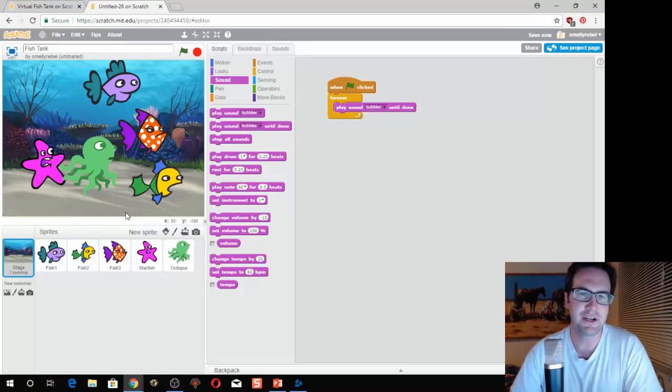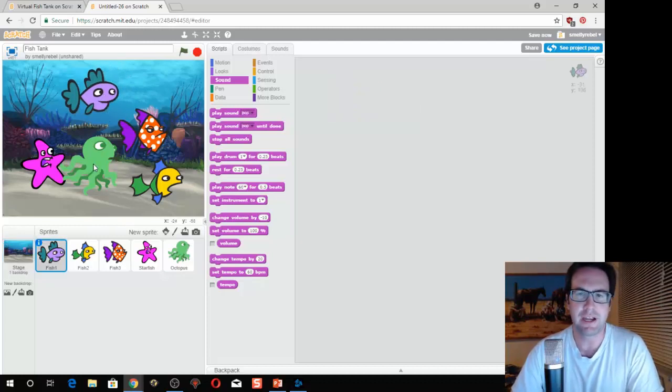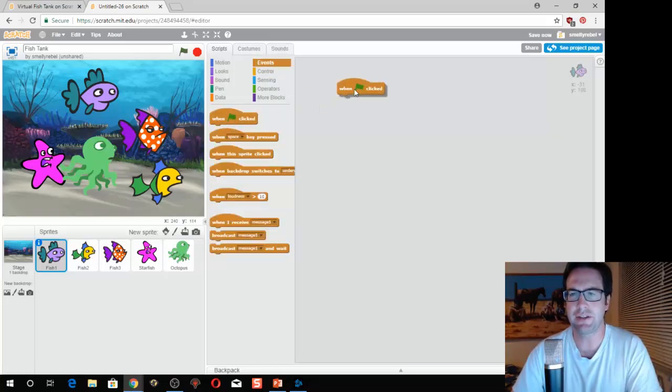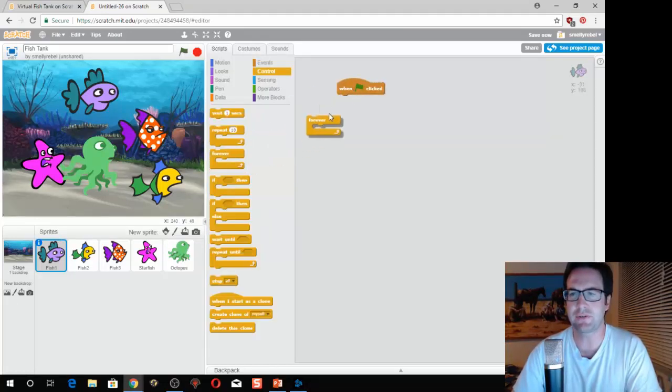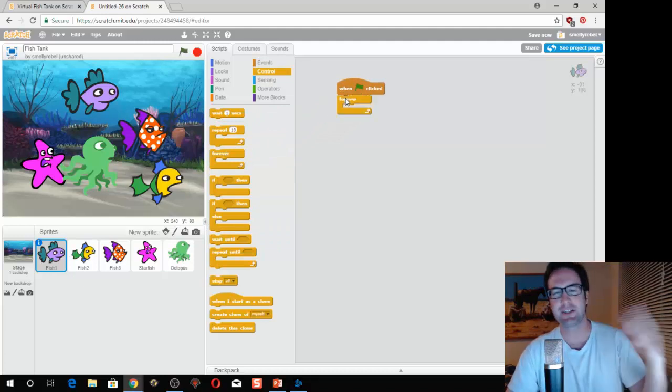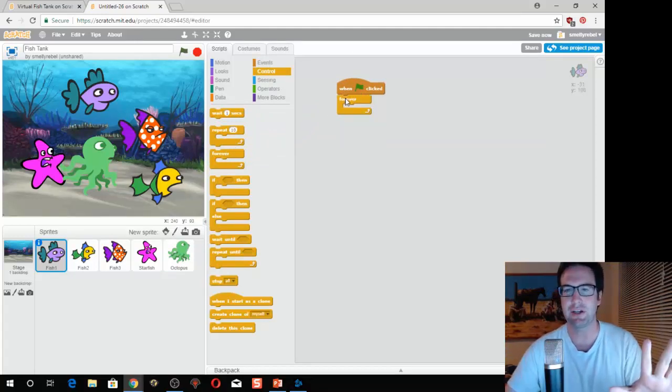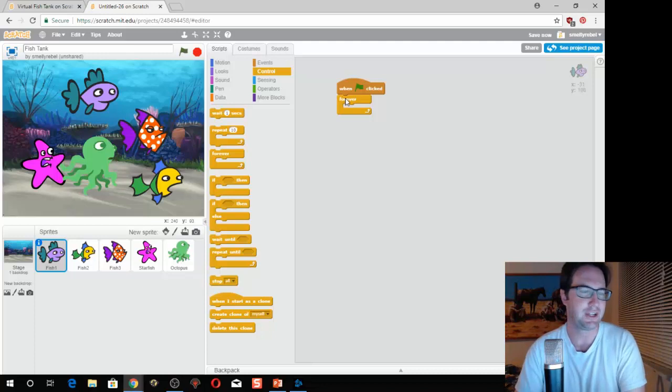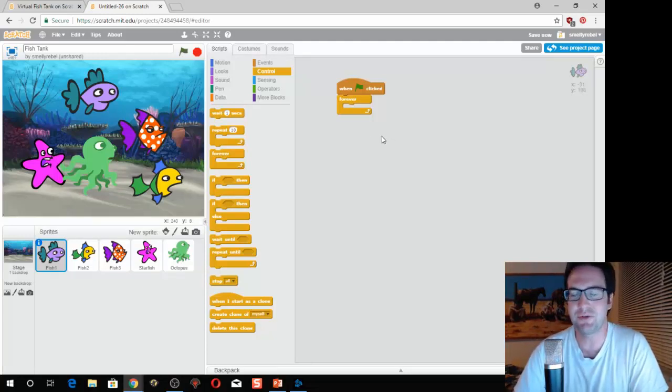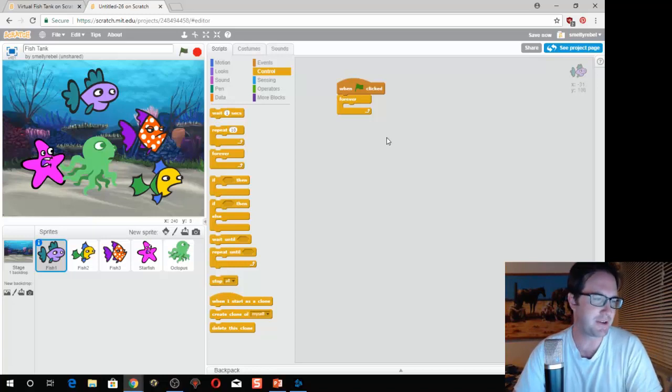So next step here, let's get some things moving. Now, the simple way to get one of these guys moving is we're going to add the flag. This is also going to be a forever loop because, you know, the idea is that this plays, you make this happen, and it just, you know, everything's moving, and you just put it on as background noise.